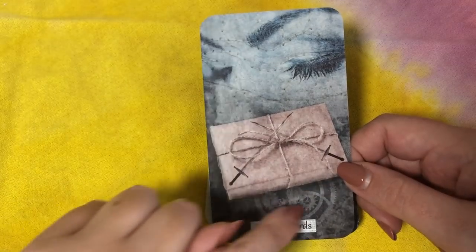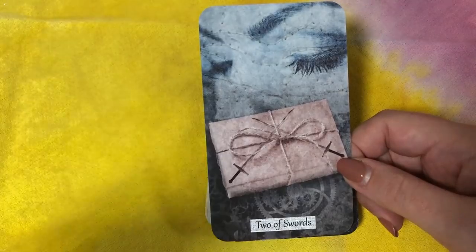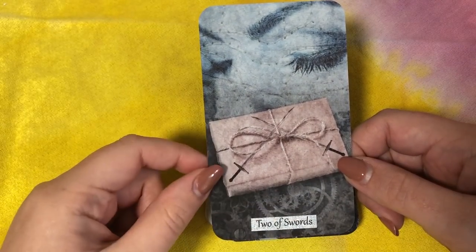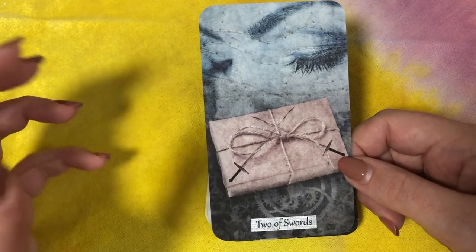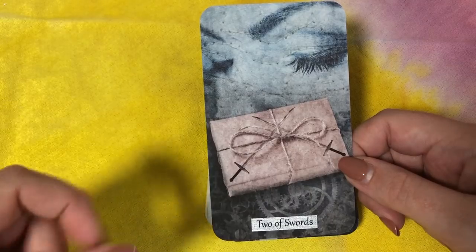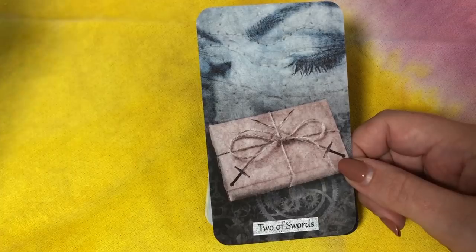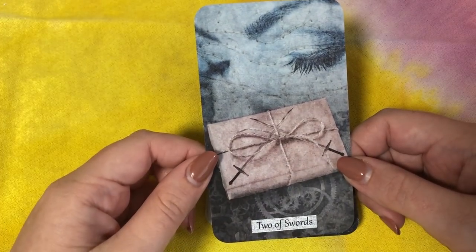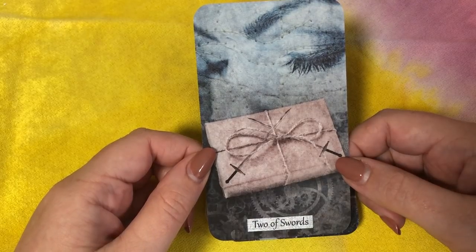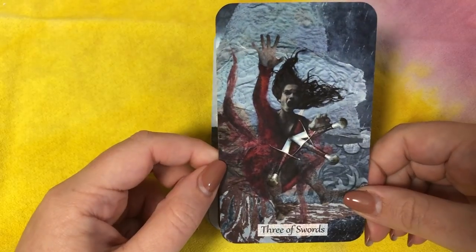And we have these cogs as well. I was thinking that it's like her brain ticking over, trying to make up a decision. But also there's that metaphor of the cogs of the universe. If one moves, it moves the other, and you've only moved something slightly, but you ended up affecting something a long way away from you, and how everything's interconnected that way. I don't know. I'm getting a lot of thoughts about this card. I really like it. The Three of Swords.